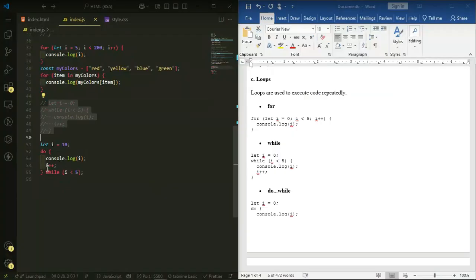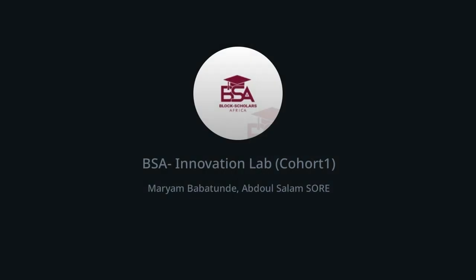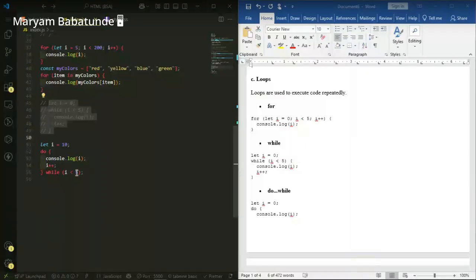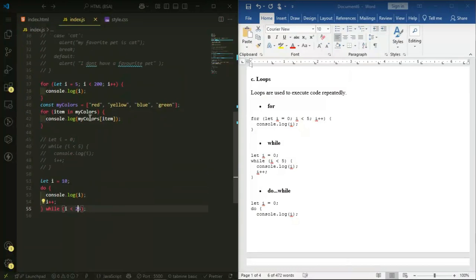Remember our I plus plus is an increment of 1. That means after 10, 11, 12, and up to, let's say, 25. What we want you to type is 10 to 25.